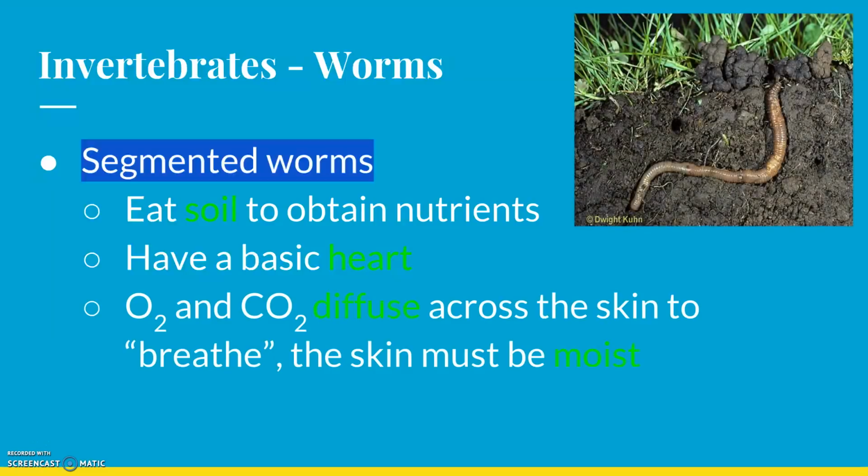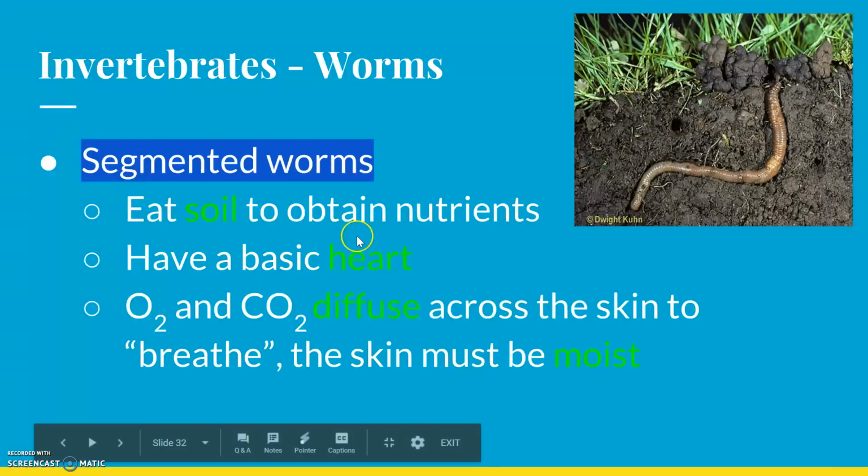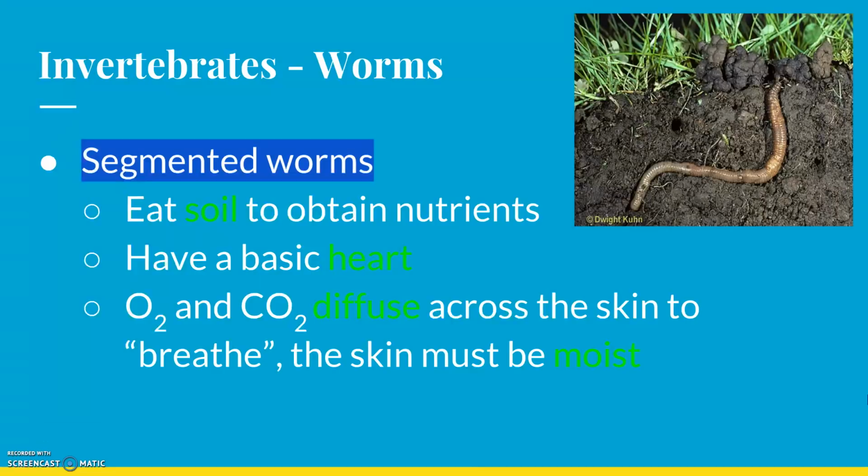So oxygen and carbon dioxide, same as in our body. We breathe in oxygen, we breathe out carbon dioxide. They do the same thing, except they don't have a mouth. They just use their skin. The stuff is going to diffuse, remember that word, it's going to breathe using diffusion from their skin. So the oxygen is just going to leak into their skin, the carbon dioxide is just going to leak out of their skin.